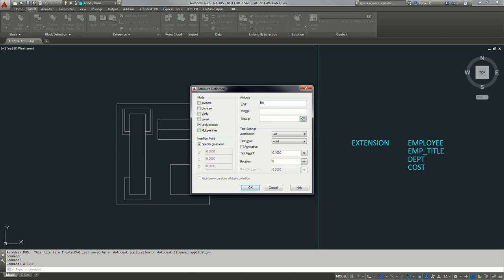And what's going to happen is, after you add a tag, you can type it in any way you want, but it's always going to uppercase it for you once that attribute has been defined. Here I'm going to type in enter extension. This can be my prompt. And again, this is what the user sees. I can have spaces just like any other sentence. I tend to keep them short because of the next dialogue you'll be seeing after we're done with this portion.